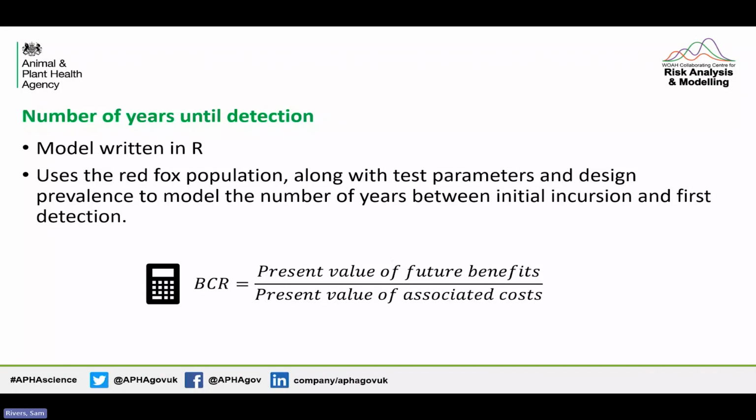So the last thing we're going to do in terms of taking this to our stakeholders is to put this into a report where we can then talk about things that are non-quantifiable costs. And that's whether it's because there's no data or maybe it's out of scope for the project, but it's still really important to include. So we are currently gathering data on things like the impact of losing our freedom from disease status, the benefit to other surveillance systems. For example, the worming will cover other pathogens. There's a shared benefit there. Things like the emotional impact of human and animal illness. Particularly, I mentioned that from an animal perspective, one of the outcomes is euthanasia.